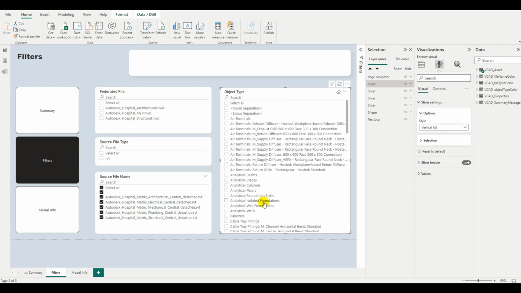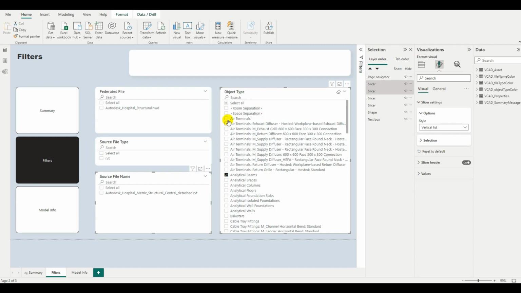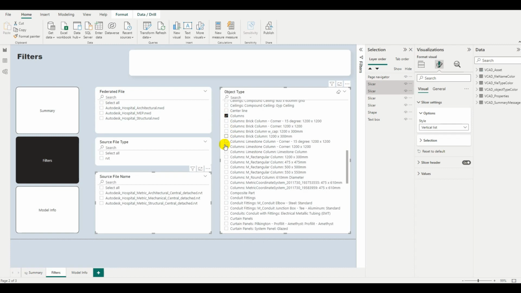Okay, so now I can really start selecting the things I'm more interested in. So for example, let's say beforehand I don't know which models I want to be interacting with. This is more likely to happen, specifically if I'm sectioning the model based on areas rather than disciplines, like we do in this case. But say I have my 3 models, and for these 3 models I want to be reviewing, I don't know, we'll do something a little weird. We'll do the analytical beams, let's do the air terminals, and then let's add the columns.